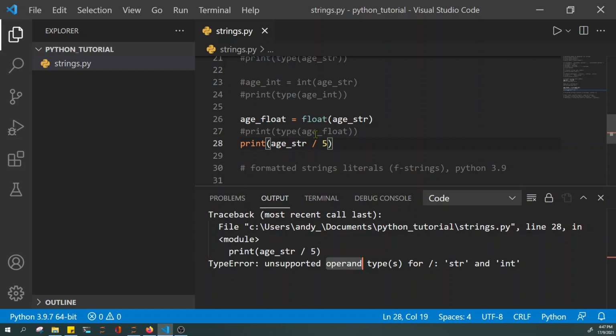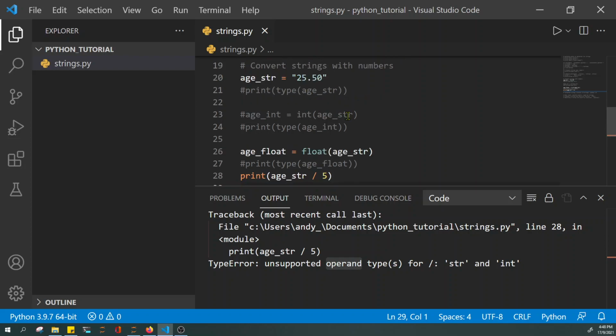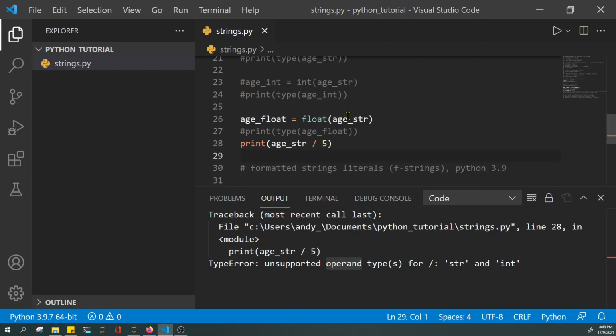It does not support a division for a string, and this is what it means. I hope I've given you some understanding of the purpose of converting strings that come with numbers to a different data type or a number data type.